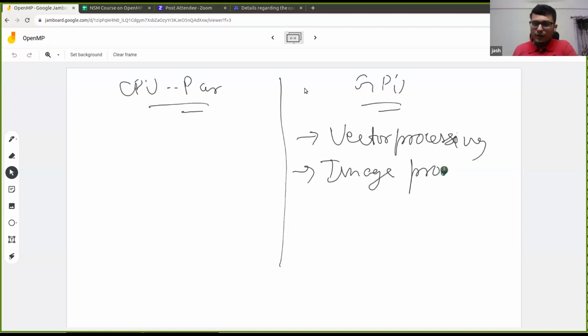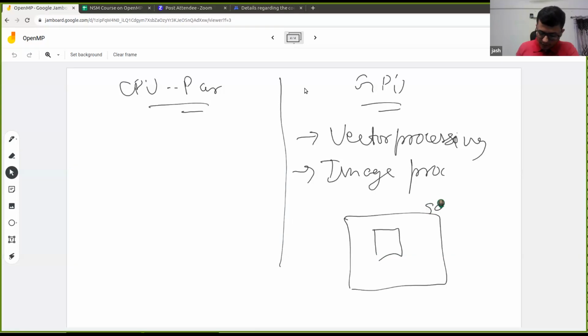Let us pick up the image processing example. You have to do the same operation on a set of pixels, right? You have this screen, and you have to perform the same set of operations on particular pixels of the screen. So here you have a lot of data, and you have to perform the same operation on that data.